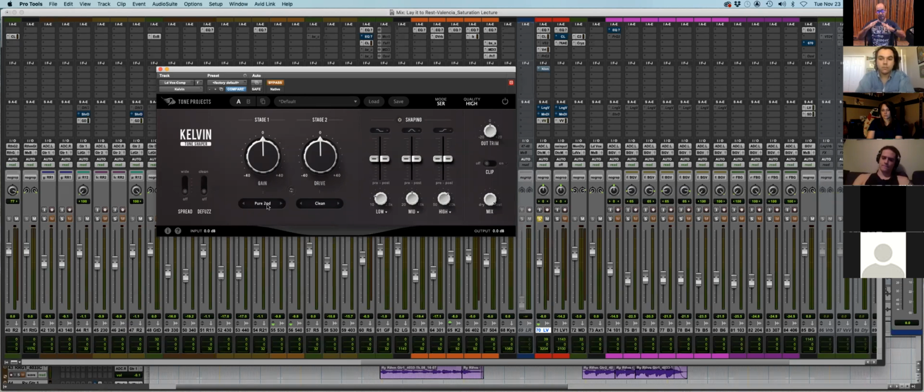You're suddenly adding a whole bunch of narrow notches, a whole bunch of narrow band peaks. And as you push the saturation up, these little harmonics go up also at the same time. So now 1K sounds different because 1K now sounds 1K, 2K, 4K, and something else.